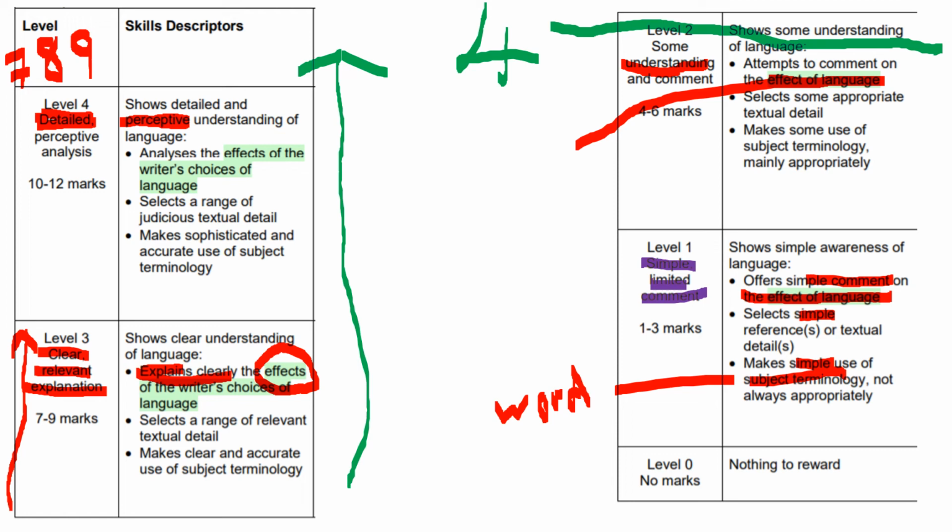And if you can see, the analysis means that you've got in-depth discussion of the choice and the reasons behind the choice. Selects a range of text quotes to use and uses sophisticated and accurate use of subject terminology. So that doesn't mean that it's going to be a fantastic technique. It just might mean that you use more technique terminology than somebody in level 1 and level 2. All right, so don't think it's something fantastic technique. There isn't a sophisticated list of techniques there. It will probably be the way in which you write about the terminology that gets you those marks there.